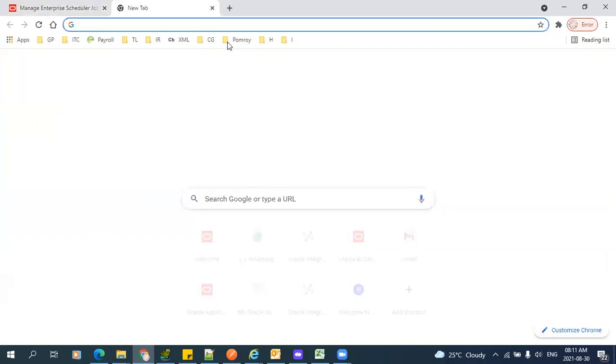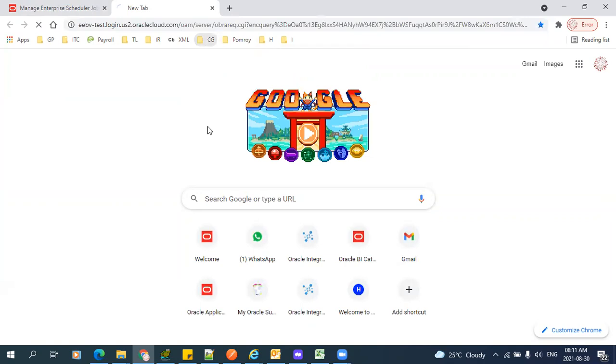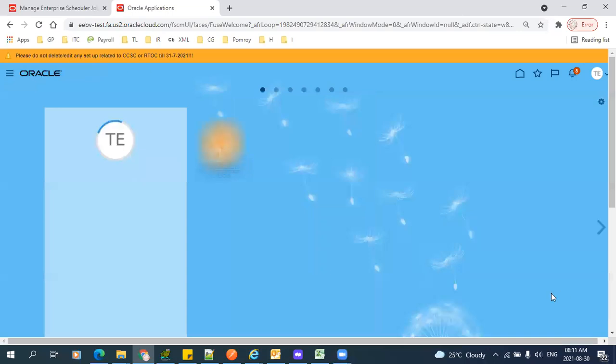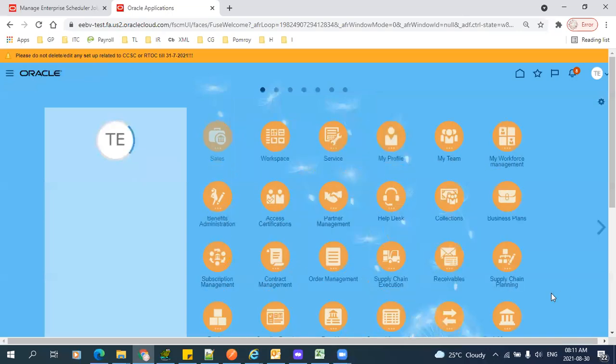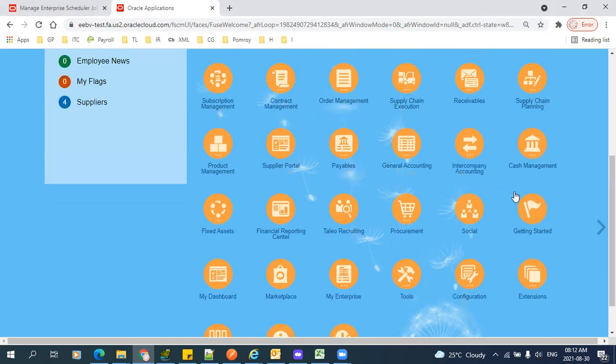Just try to execute the report. So how are you going to execute the report when you create an ESS job? Vishal, Ashwini, Priya, how are you going to execute the report once you create the ESS job? Yogesh is there. I have done, sir. So how are you going to execute the report once the ESS job is successfully created?